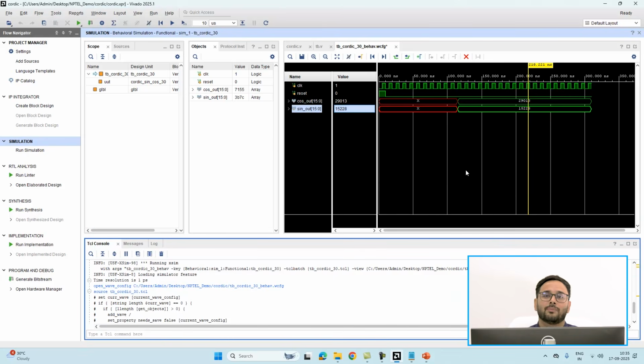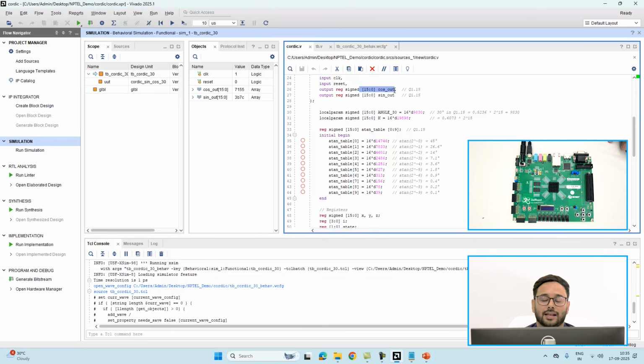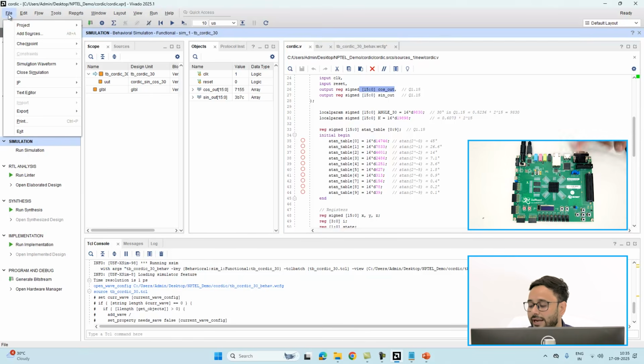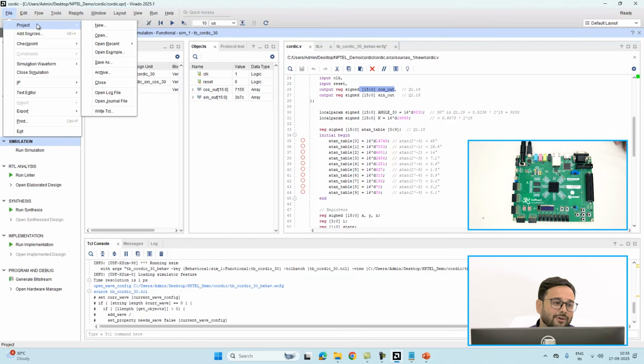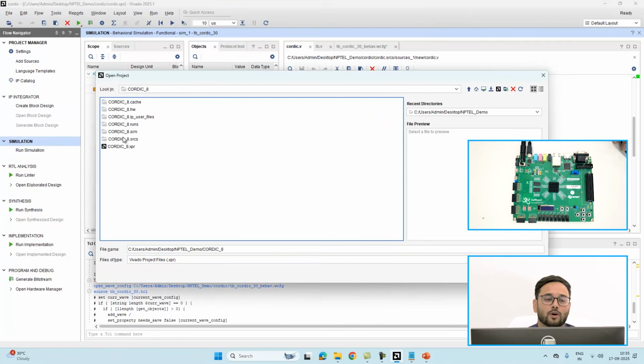Now we want to implement this on the hardware itself, on the ZedBoard, and see how it will run. The problem with this program is that we are using 16 bits, right? But for the board, we cannot give 16 bits because we have only limited resources there. We have only 8-bit as input, and 8-bit we can see as output. So I have converted this program into 8-bit. Of course, the resolution will decrease, but we can see the output itself.